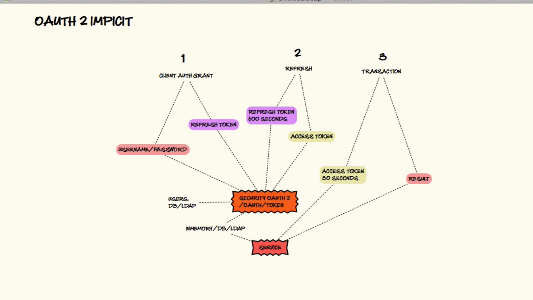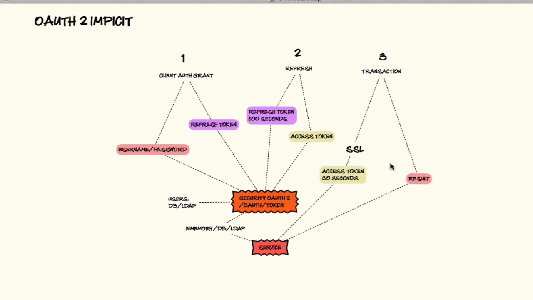It's pretty simple. It's a lot more work, I would say, than just basic authentication, but it's much more secure. One word of note is all of this needs to be done with SSL. OAuth 2 removed the requirement, but all of us should do this via SSL. You should never do any of this without SSL in place. So all of these requests need to come via SSL so that it's secured.